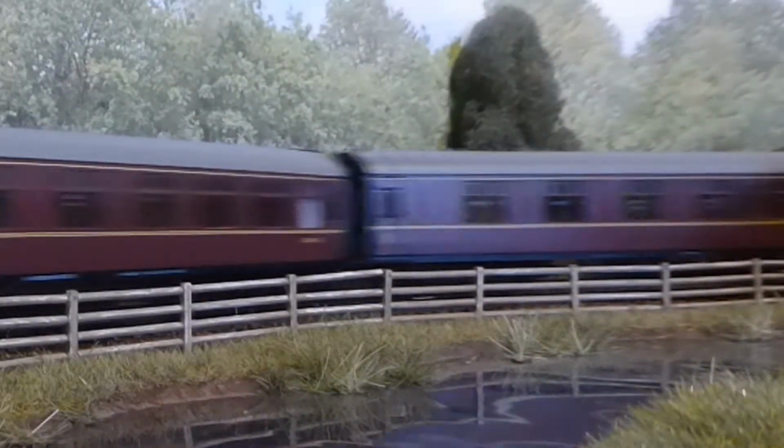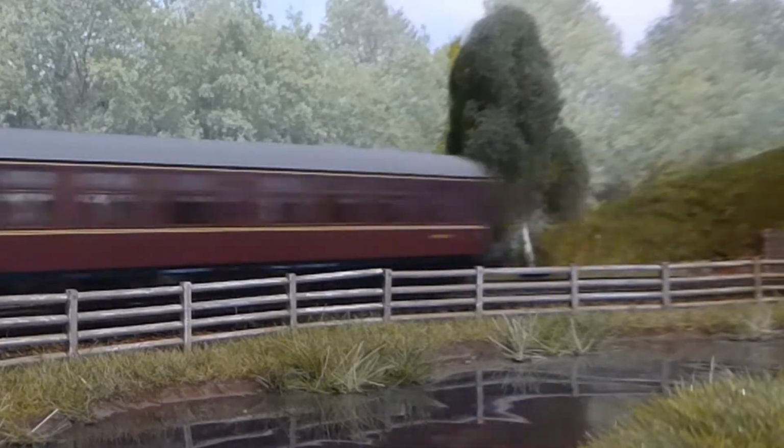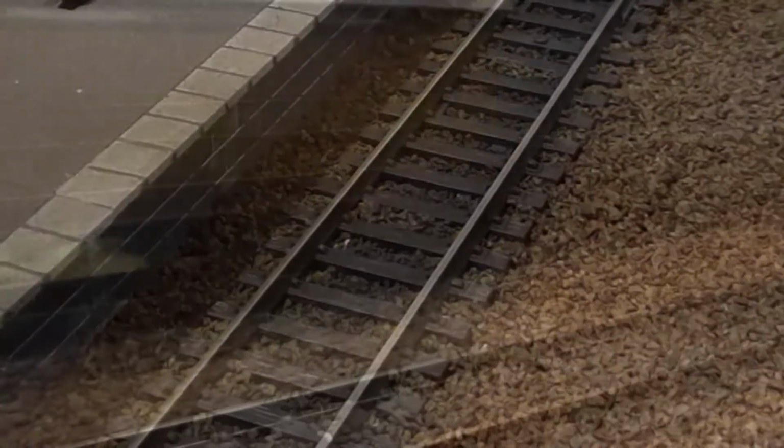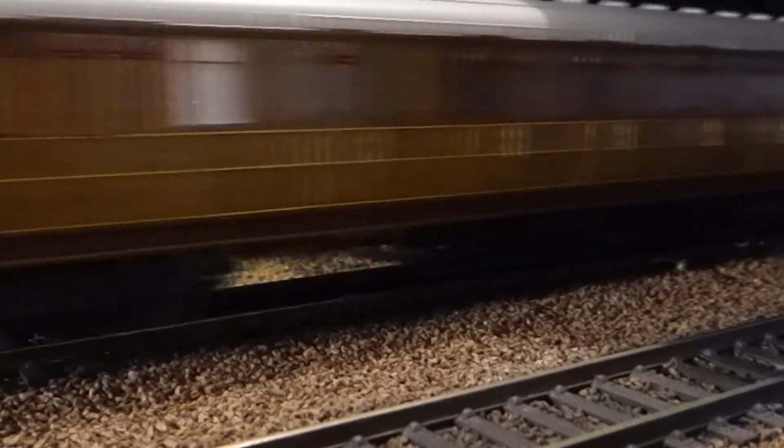So cheap is only a bargain if it is something that we get enjoyment from. But at less than £100, I'm much more willing to take a punt on something that I'm not sure about or might not be my era, if I think it's going to be a good model. So did these 5 purchases turn out to be bargains? Let's have a look at what I got. So I'm going to present them in the order that I bought them.